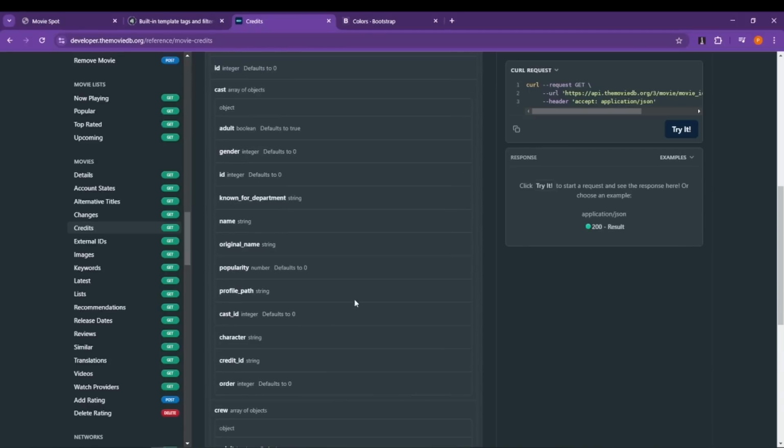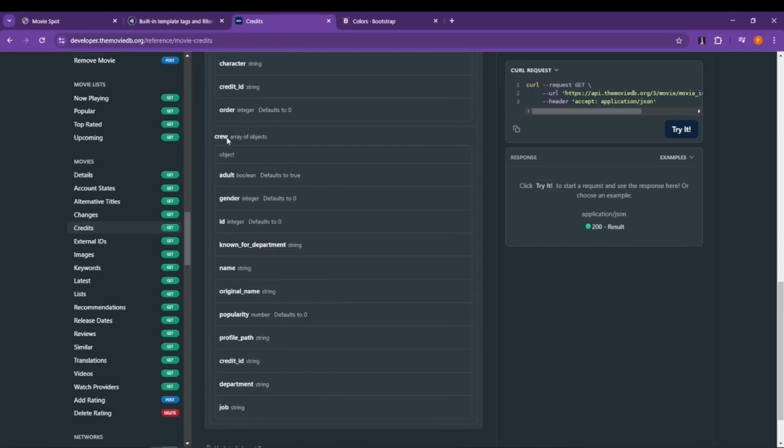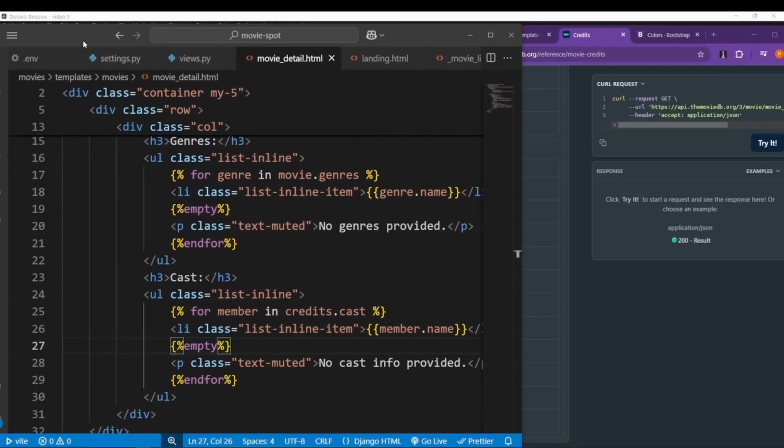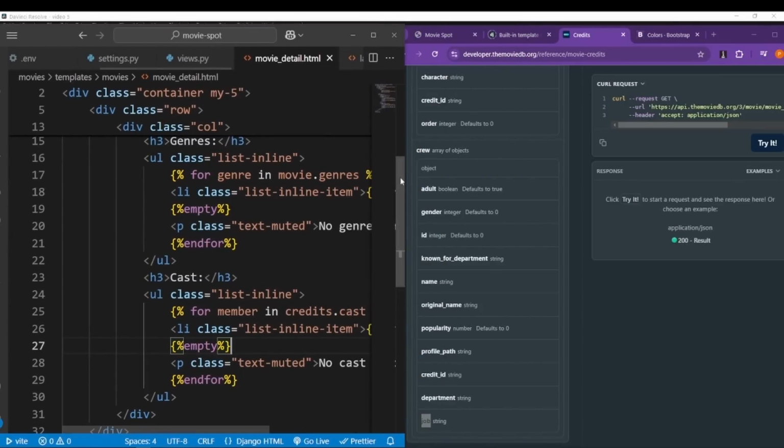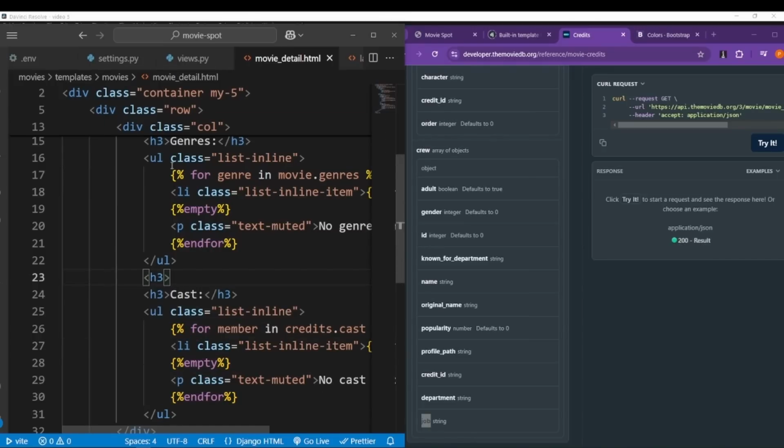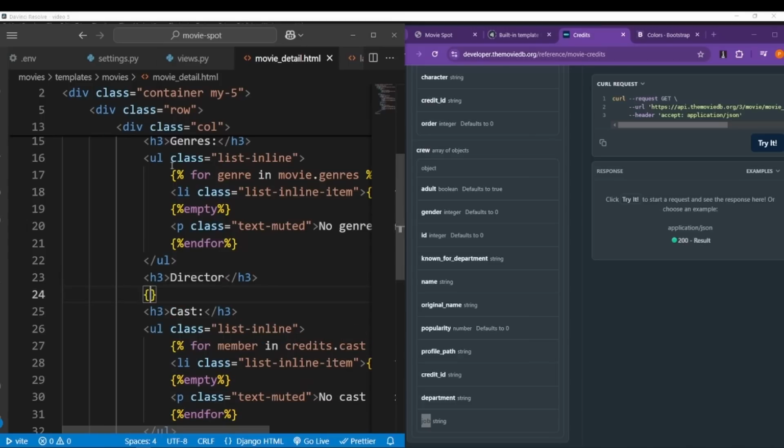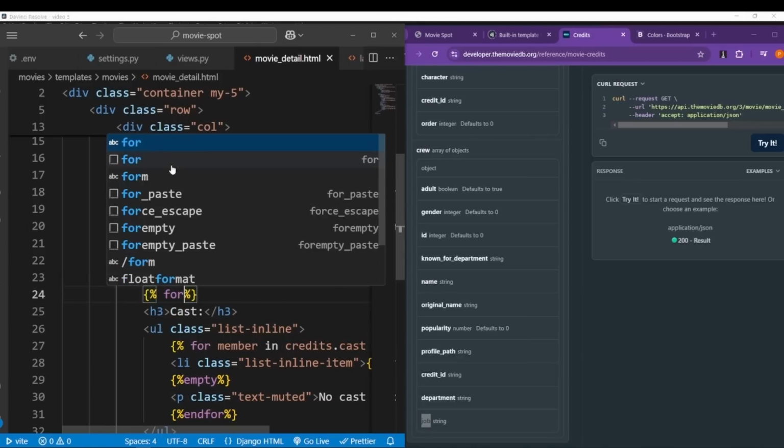So we also said that we would like to get the director. The director would be part of the crew list with job director. All right, so what we want to do is probably loop through the crew members till we find a crew member with the job director. Let's add another title here and have it say director, and we'll open another for loop.